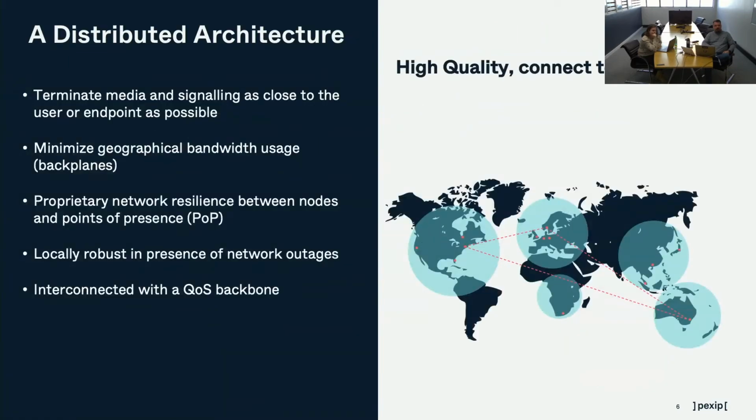Now the idea for that is to bring the media and signaling as close to the cameras and the screens and the end users as possible in terms of geography. So what we want to do is minimize the hopping all around the world on the internet of media streams. That has an impact on latency, so delay, and potential drops on the public internet around the world. So bringing people in to our network, which is QoS, MPLS enabled across the whole platform, across all POPs, means that we get to the media faster and the quality is as good as we can get it.